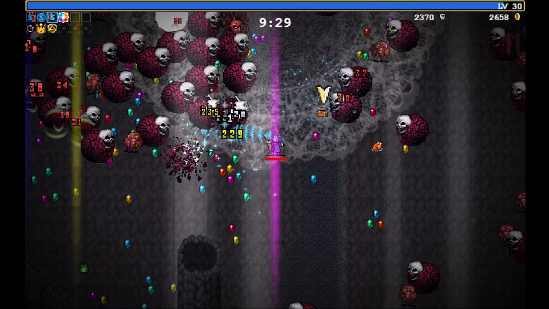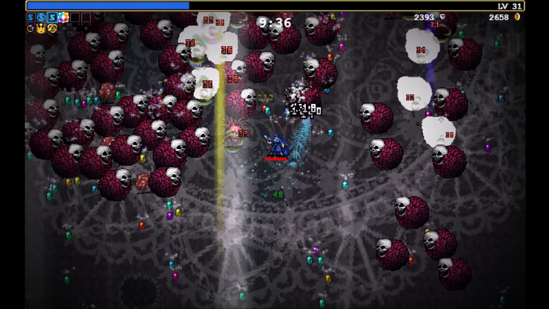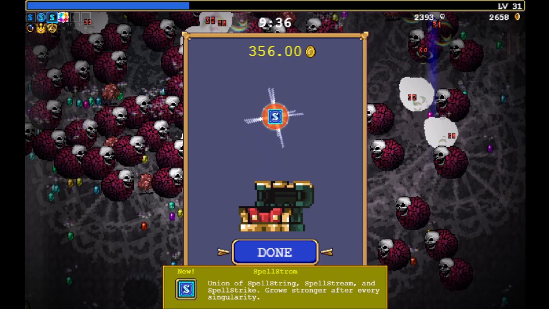Okay, we got the pentagram. Do we need a pentagram? Probably not. We're just going to skip it for now. Okay, what do we got? Spellstorm! Awesome! Okay, we got all the weapons already, at least the weapons that we were looking for.